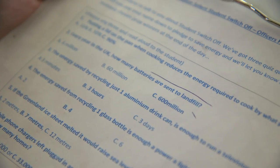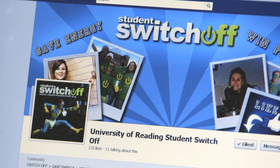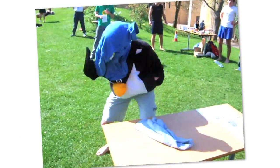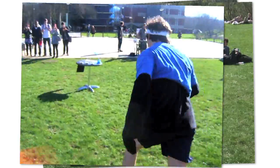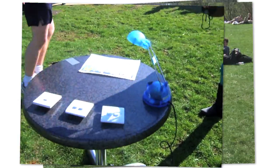We get students involved in the campaign through a variety of activities that we run over the course of the year. It starts off with Freshers' Fair where we have a big presence raising as much awareness as possible and signing students up to the campaign. Over the course of the year we run photo competitions every two to three weeks, training events, online quizzes, and when the weather's nice we also put on energy saving obstacle courses where students see if they can get the fastest time around a set of obstacles, which include putting a lid on the pan and unplugging as many appliances as you can.